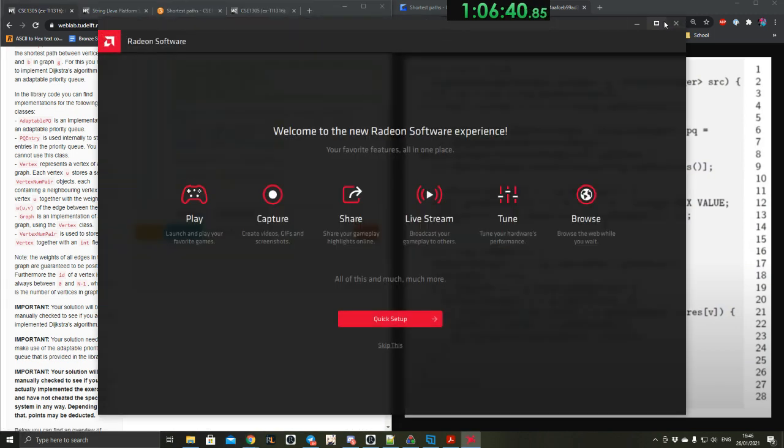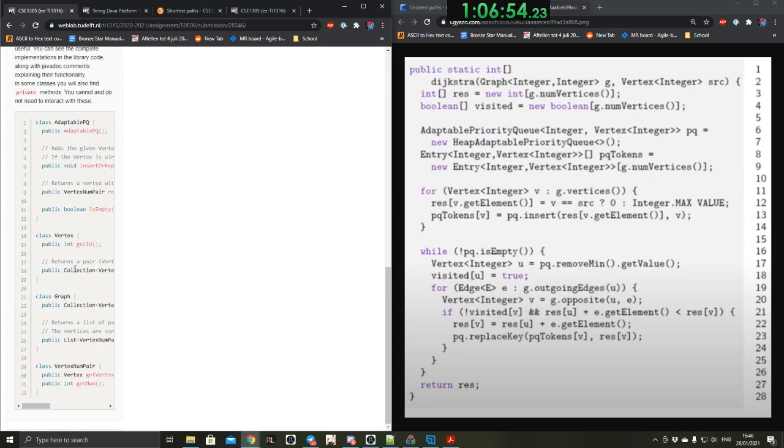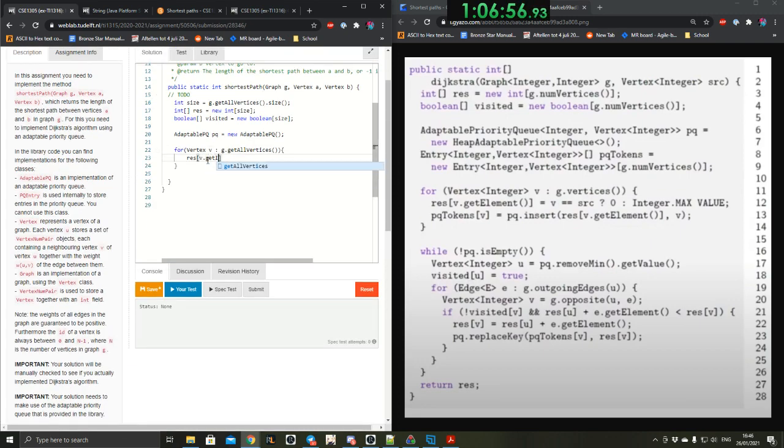Okay, so looping through all the vertices, what do we say? res with index v dot... What is our vertex get element thing? Get ID. Yeah. Is equal to... if v is the source. So the source is A. Yeah, so just initializing the distances. If v is just A, then 0, otherwise Integer.MAX_VALUE.